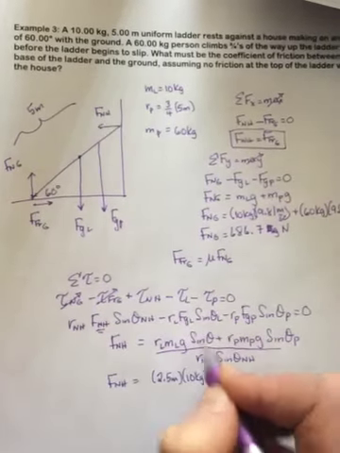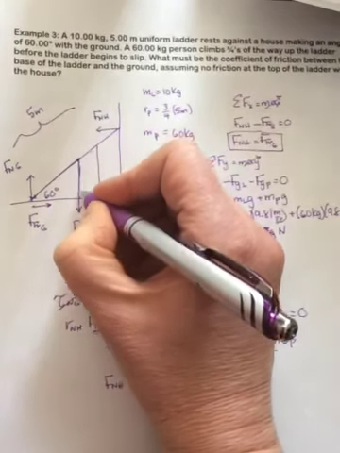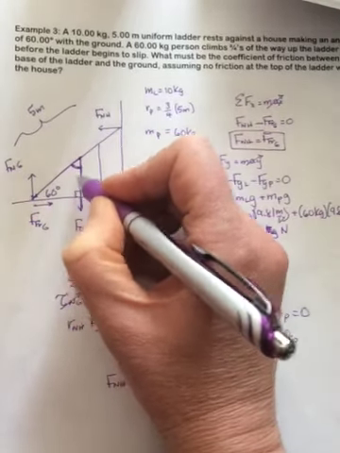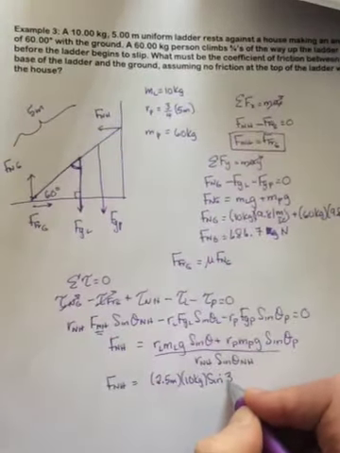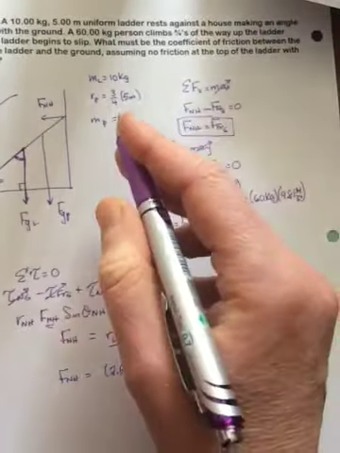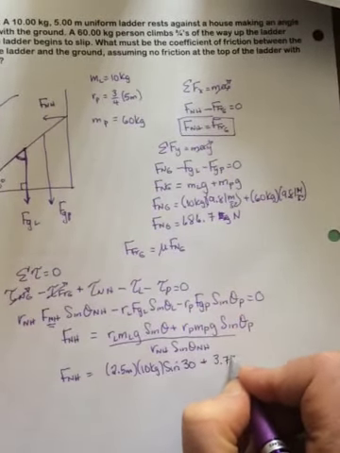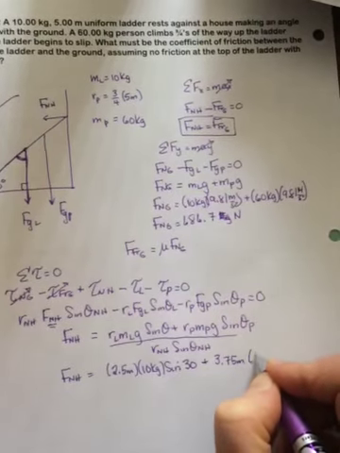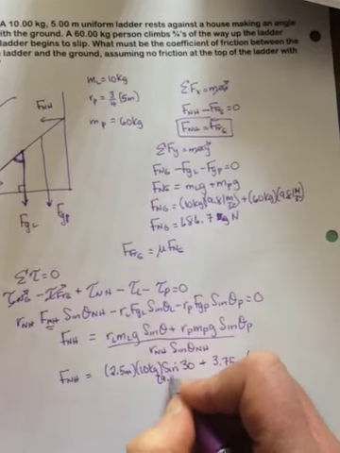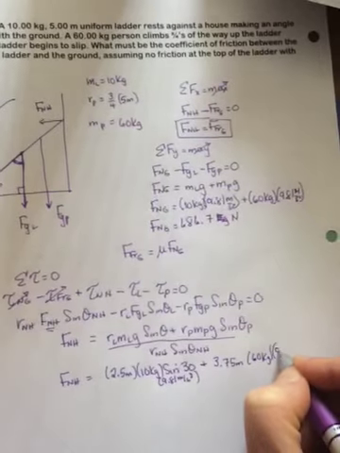The angle for the ladder. The angle is always between the R and the F. So it's going to be this guy right here. And if that's 60 and this is 90, it has to be 30 degrees. So sine of 30 plus R of the person, 3/4 of the way up a 5-meter long ladder. So that's going to be 3.75 meters. Mass of the person is 60 kilograms. Oops, I lost my 9.81 in here. 9.81 meters per second squared goes in here and in here.